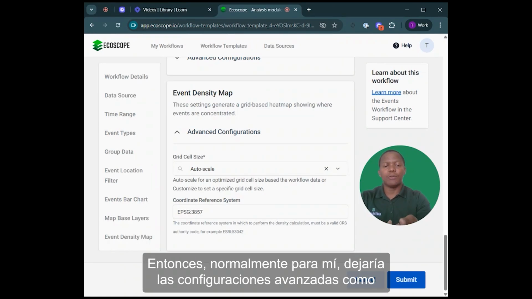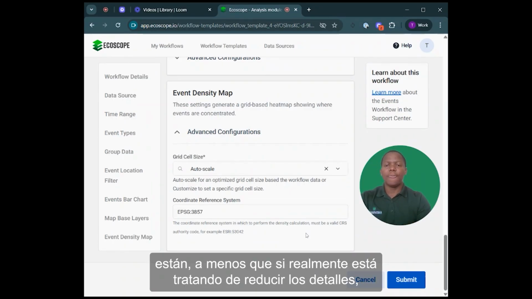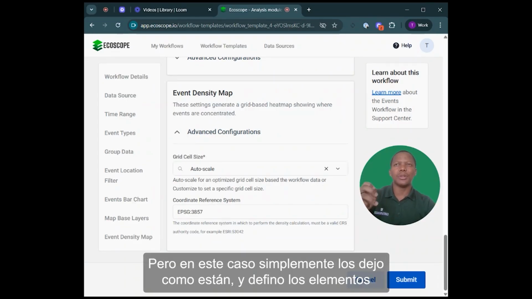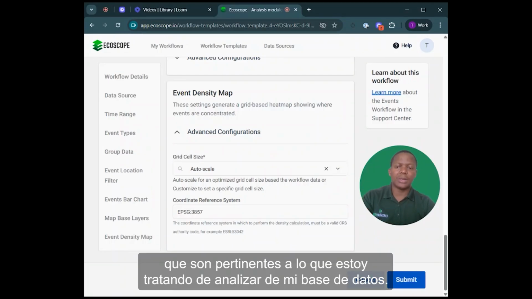So normally, I would leave the advanced configurations as is, unless you're really trying to narrow down on specifics, then maybe they would be applicable to your specific application. But in this instance, I just leave them as is, and I define the elements that are pertinent to what I'm trying to analyze from my database.